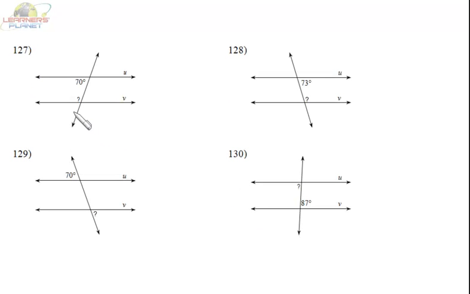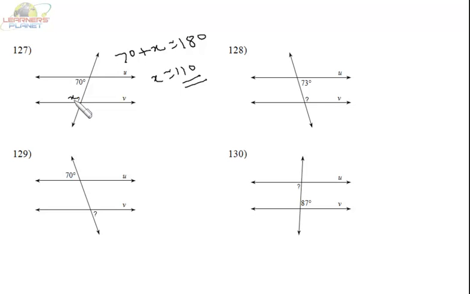Now in this question, 70 degrees and this missing angle, both of them are forming interior angles. And if we want the lines U and V to be parallel, then their sum should be 180 degrees. Suppose it is x. That means if 70 plus x is 180, or we can say x is 110, then the lines U and V will be parallel, since the sum of interior opposite angles is 180 degrees if the lines are to be parallel.